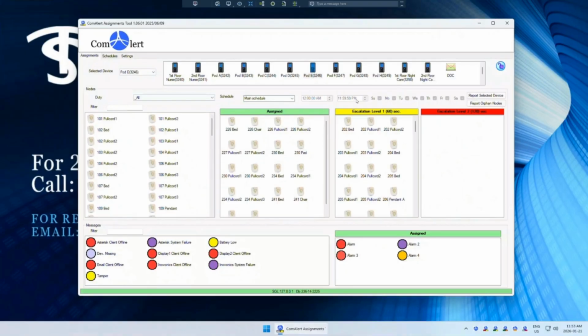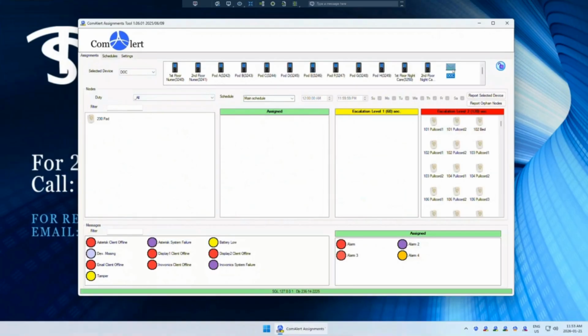You notice here too, we can actually do emails too. So for example, the director of care is on the second escalation level to get all these different devices. And we can do a third escalation level. That's done somewhere else. But I just kind of wanted to give you that idea.